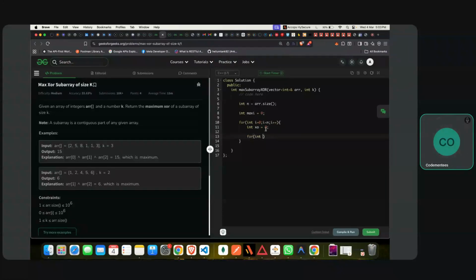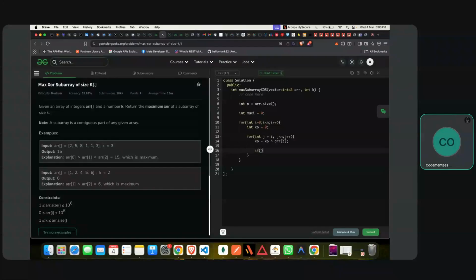And for every subarray, whatever my XOR is, I'm going to store it in maximum if the current subarray's XOR is greater than the previous one. So j equals to i, j less than n, I'm incrementing j, and every time I'm going to calculate the XOR.